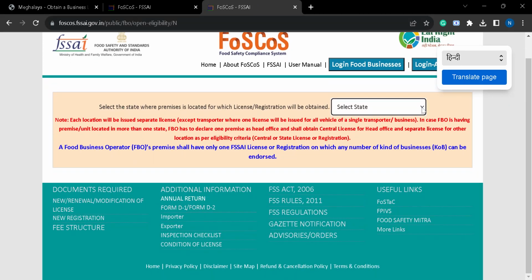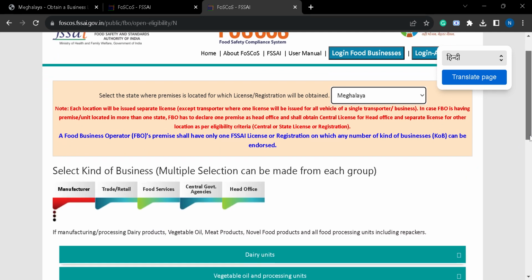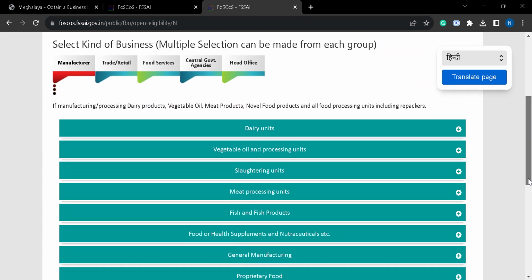Here you will have to select your state from this drop down menu, and you will find these options. Here you should apply and choose your business type.